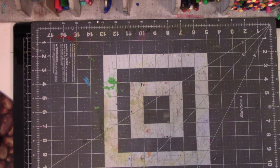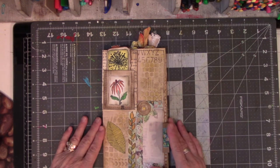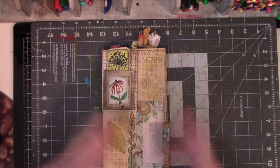Hey everybody, this is Vicki from Messy Table Studio. Yes, this was recorded right after the purple video. I figured I better get it done because daytime around here with two barking dogs is just too hard to record. All right, so this is the last of the color signatures. This will be its own little book — the yellow-orange-red miscellaneous book.